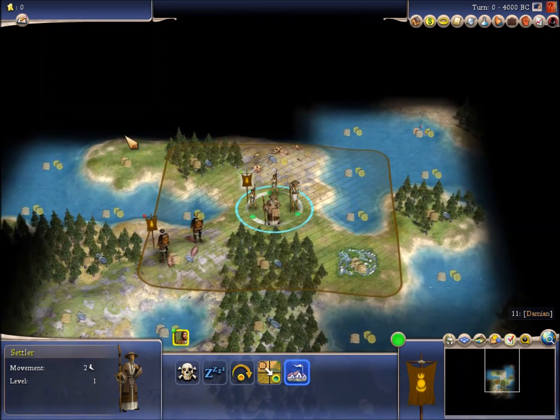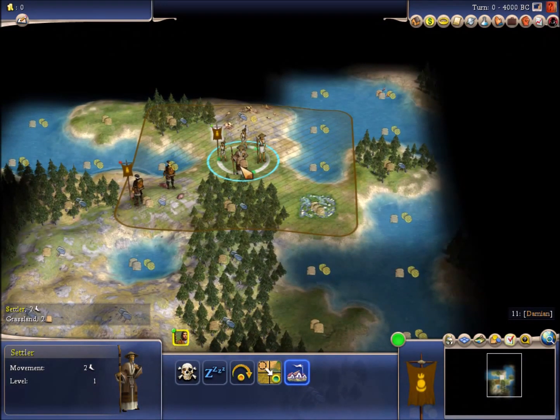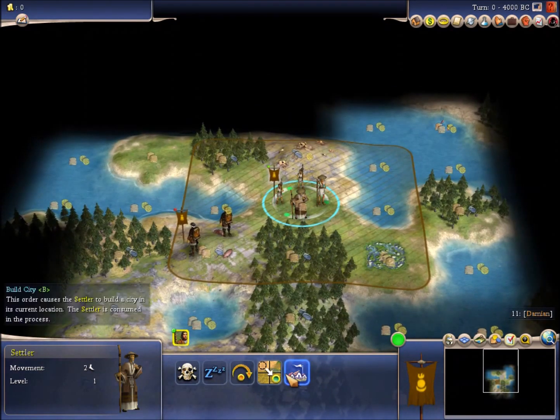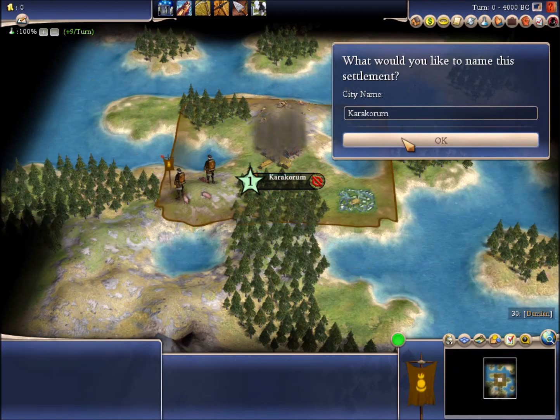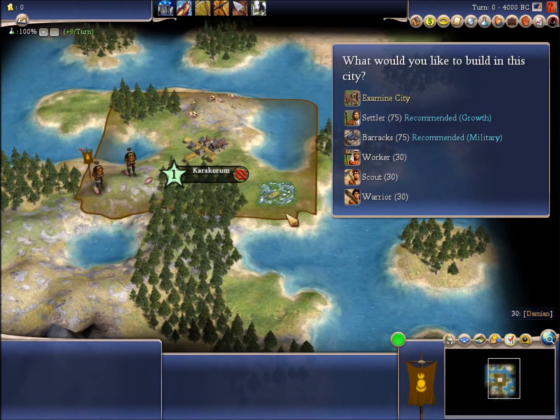Okay, it doesn't look like there's much further north, so I can't imagine I'm going to be settling anywhere. So yeah, okay, we'll settle here. It's not on a hill, which isn't ideal, so it does mean, you know, we won't get any defensive bonuses. So yeah, we'll just go with the default names. So what should we build first?